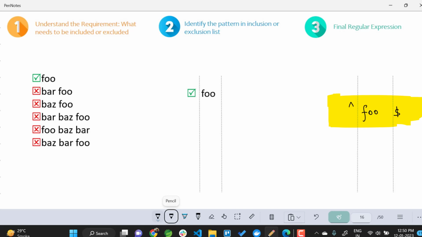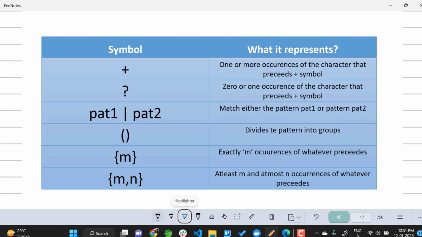So guys, this brings us to the end of the basic regex I was working on. Next, we will jump into the advanced. As you can see on my screen, for advanced we have quite a few patterns here.